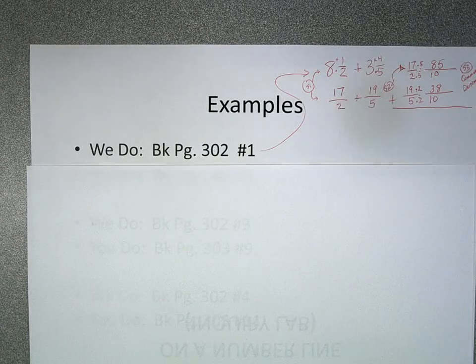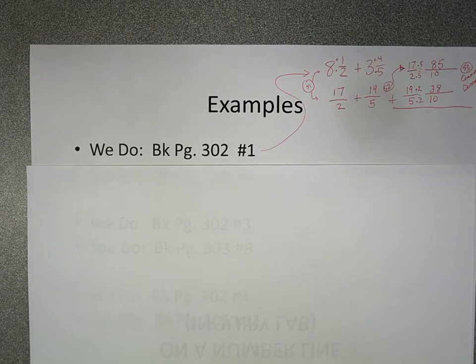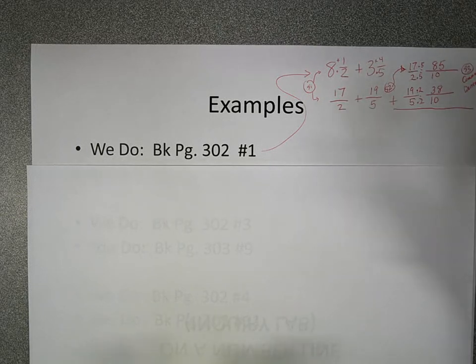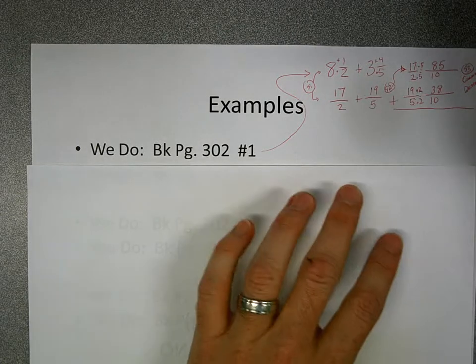Okay, remember, we're adding these two. Now, someone asked a great question yesterday. They said, Mr. Wilkins, do we need to circle the integers before we add? And I said, that's great, because we've been practicing that. Now listen, you actually get to take a break from that, and here's why. This assignment I'm having you do today is completely review from elementary school. There are no negative numbers. The reason why we circle them is dealing with negatives. Now we will get to negative numbers on Monday. But for right now, no negative numbers. You don't have to be circling anything. They're all positives.